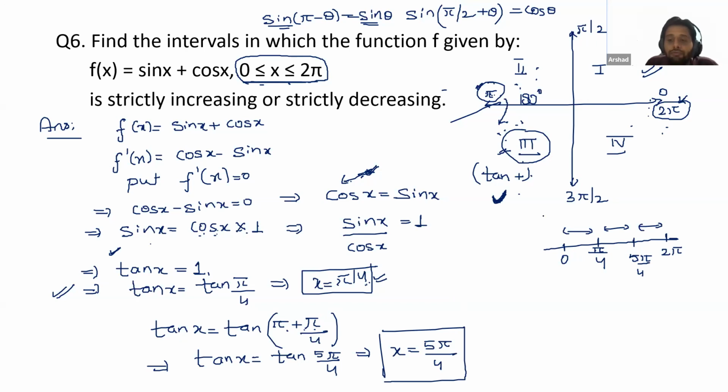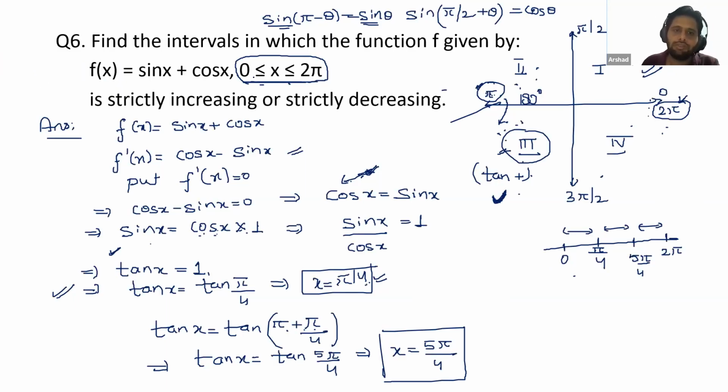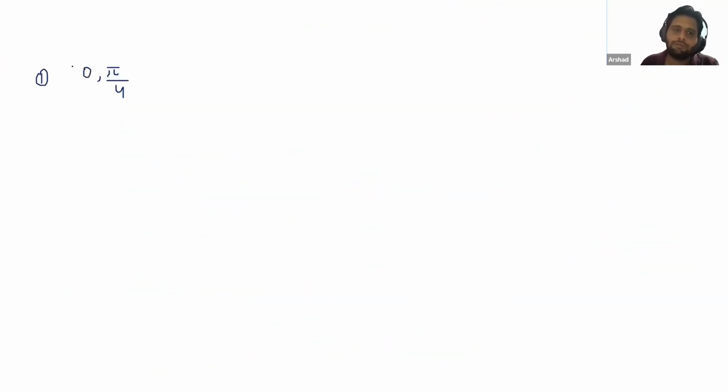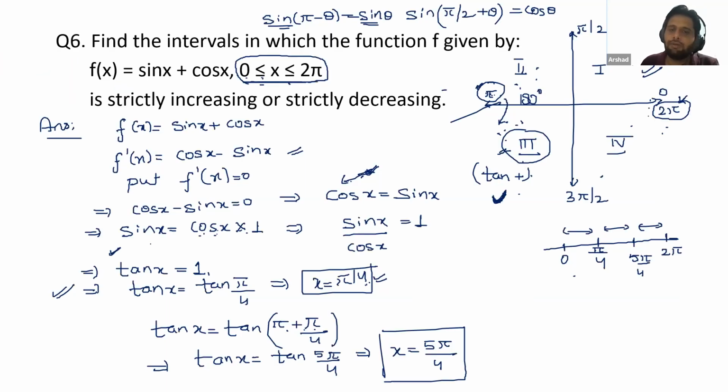We have three intervals. Which function will you use to check this, as Abdur has raised this query, before finding the critical points? This one. Make that table. You have three intervals, or even I will make the intervals for you. Okay. Draw this table. So we have 0 to pi by 4. If you see the question, then 0 is included. So that's why we will use the closed interval, because here they have already given it.